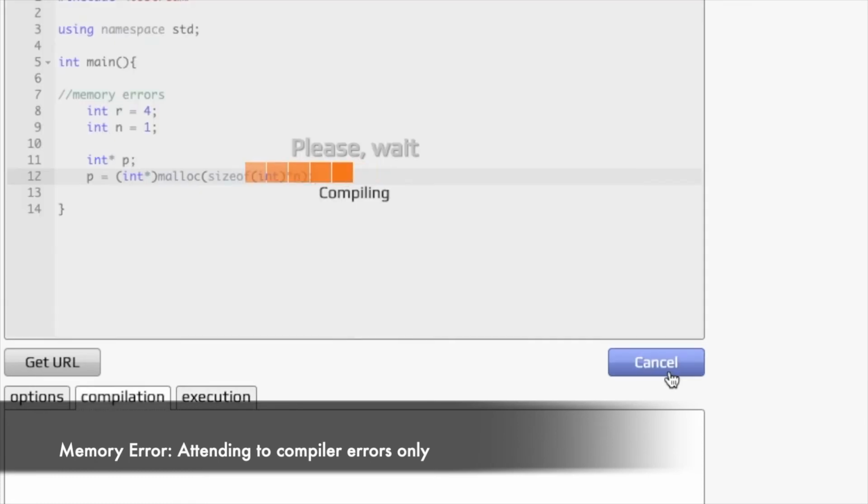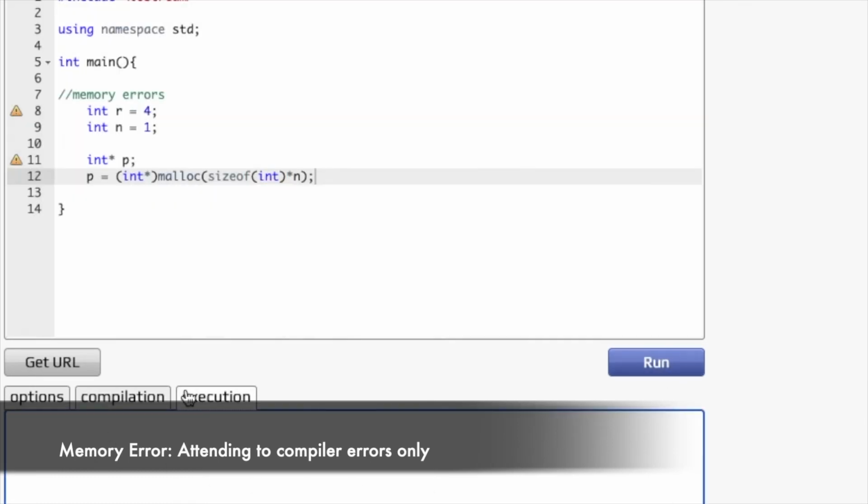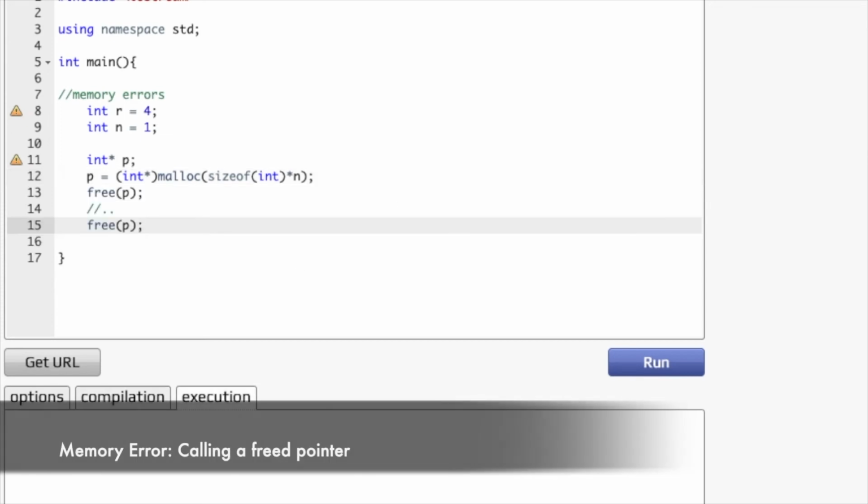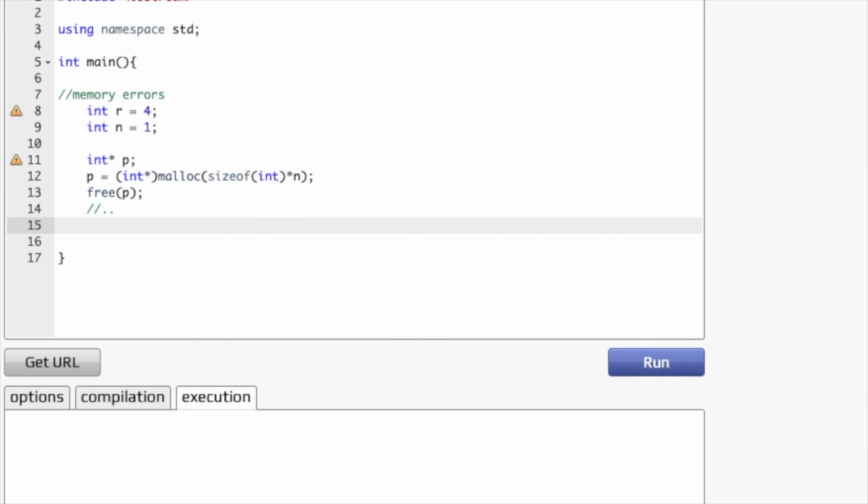So when we run it, we're not going to find too many errors from the compiler. Why? Because generally when we're looking at memory errors, we want to use something like Valgrind to detect memory leaks. Another common problem, aside from forgetting to free at all, is that people will actually use the pointer after it's been freed.